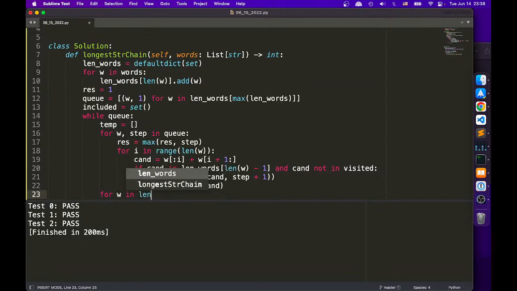W in len words, because we go one step at a time. Right. So what's the current length?